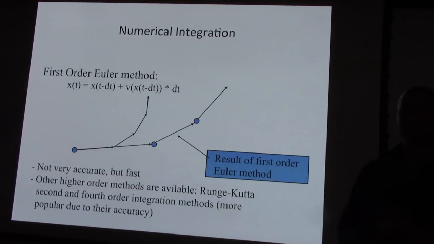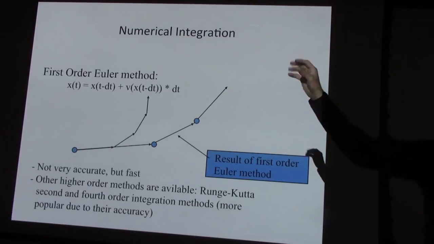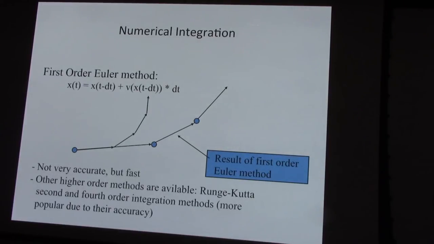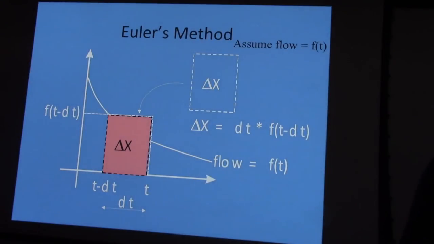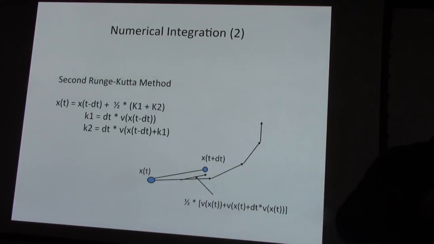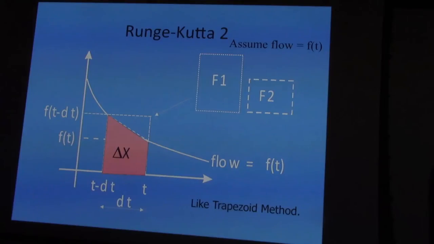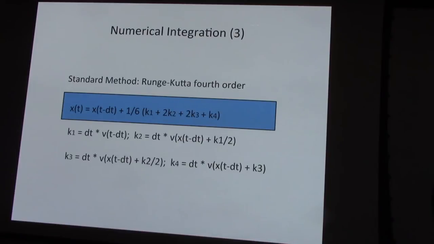How do we generate streamlines, streaklines, and pathlines? By integrating: starting with a point and taking a fixed step in space and time, or just in space for streamlines. The simplest way is first-order Euler integration, where dt is the step size — incredibly fast but incredibly inaccurate with very high error. You can use second-order Runge-Kutta, which is like a two-point stencil, or fourth-order Runge-Kutta, like a four-point stencil, to integrate streamlines in a much more numerically robust way. Euler with a large step size is incredibly inaccurate; RK2 is better; RK4 is the standard.